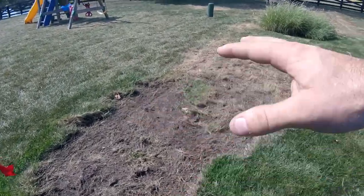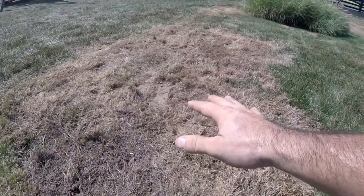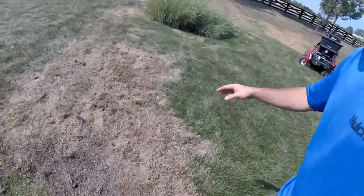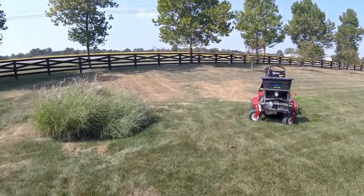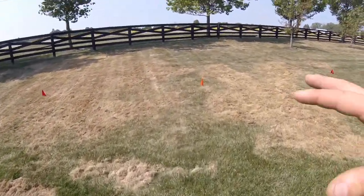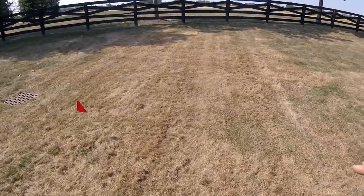It's much easier if we slice seed in an area like this, where it's cut short, but at the same time, it's dead. Now the customer went through and he actually sprayed this with a herbicide to kill it all, so that's why it looks so brown. But that's good for us. So we're gonna get rid of all the bad grass. He's already sprayed it to get rid of all the bad grass.